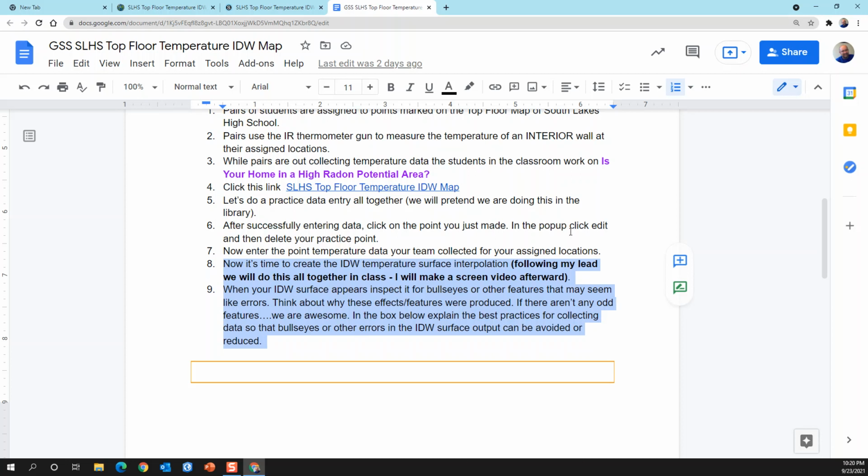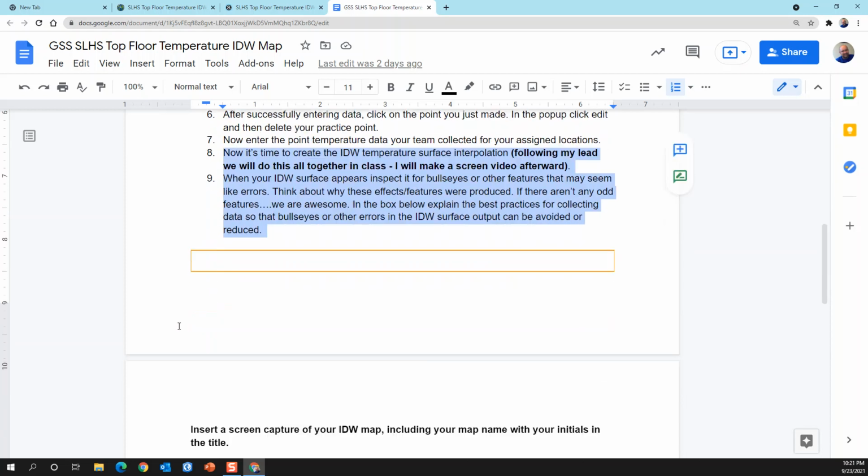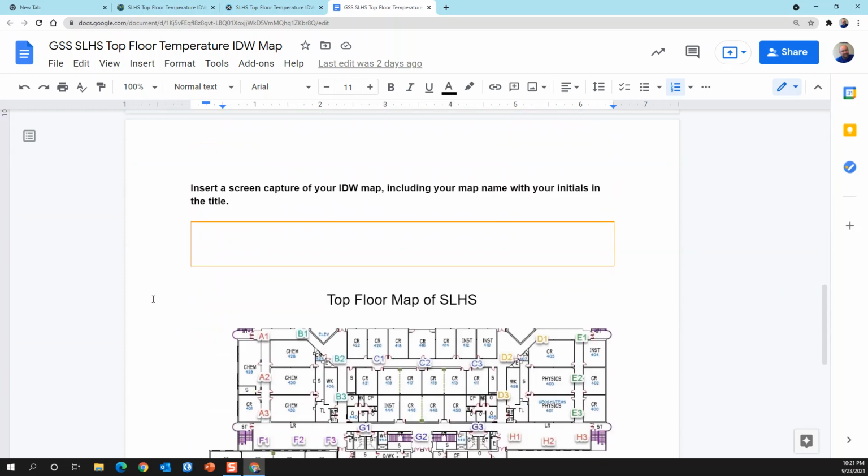All right. When you're all finished with your work, I want you to look at your map for any strange features. You will notice something and wonder, how did it come up with that? It'll look like it's producing some level of specific detail that it couldn't possibly have known. I want you to see if you can identify anything like that and discuss it in here, and then maybe think of ways that we could improve our data collection so that those won't happen. The good news is the way you collect data can solve most of these problems. I'll let you think about that. Talk about it amongst yourselves, because you'll come up with some ideas.